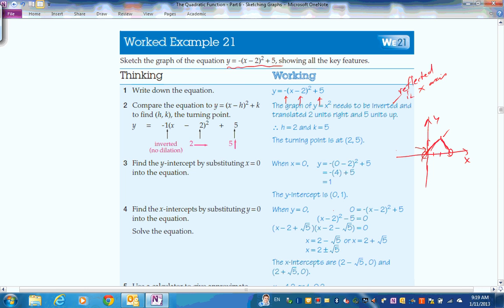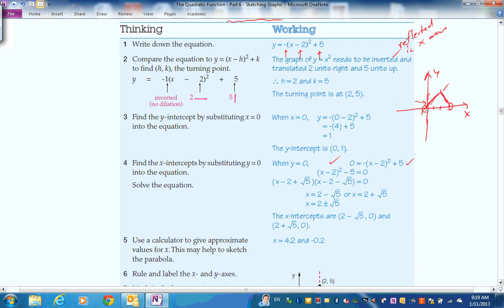So where are the x-intercepts when y is 0? So putting the whole thing equal to 0. Okay, putting all terms over there, so negative (x take 2) squared becomes (x take 2) squared, and take 5 over there, and so now you have difference of 2 squares, (x take 2) squared minus root 5 squared equals 0. So it's the first plus the second, first minus the second, and then we therefore can rearrange it and get 2 take root 5 or 2 plus root 5, or we can package it up like that.